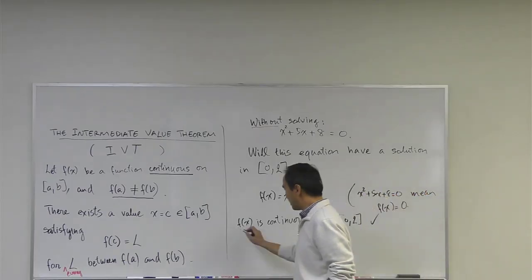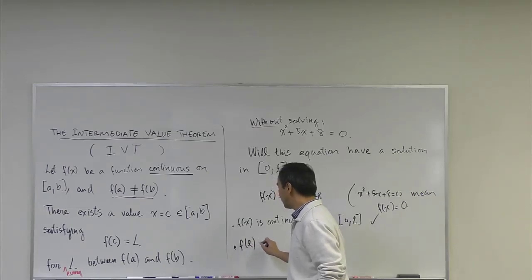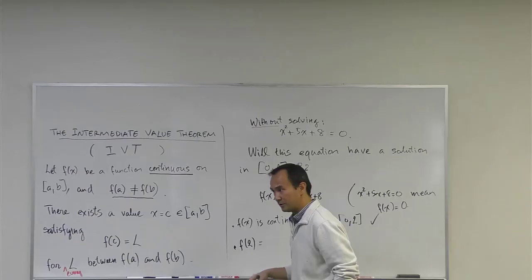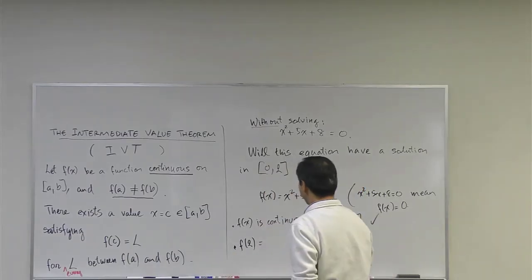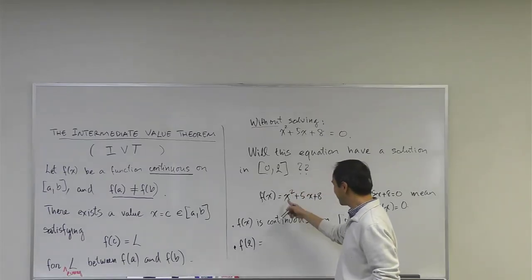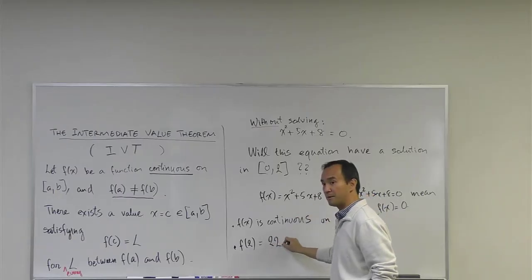And further, one more thing, another bullet of information right here. How about f of 2? What's the value for f of 2? Well, you can do the calculation. Substitute 2 into your function. So that makes a 4 here, and then a 10 here, and by the way, so the sum is 22, right? Did I do my math right? I make these silly arithmetic errors all the time. Make sure you guys do the work.